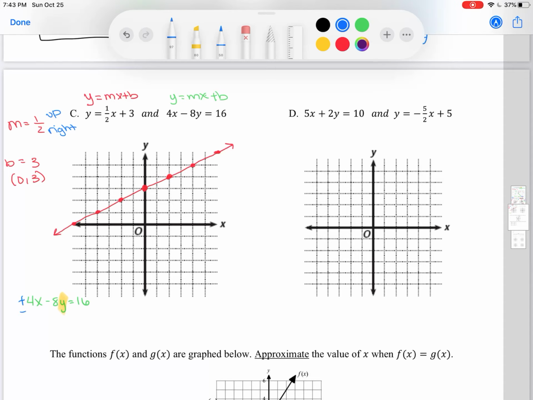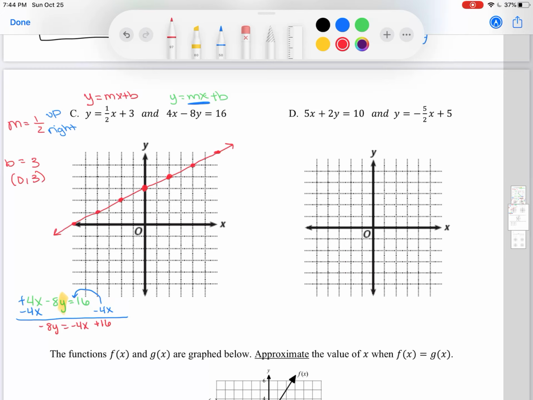So if I'm completely moving the entire term, I have to use either addition or subtraction. And since 4x is currently a positive 4x, the only way to move it is to subtract a 4x. And whatever I do to one side, I have to do to the other. Remember, 4x and 16 are not like terms, so I cannot combine them. However, in the y equals mx plus b form, your x term wants to be first. So I'm going to draw an arrow and make sure that I'm subtracting that 4x in that first section there.